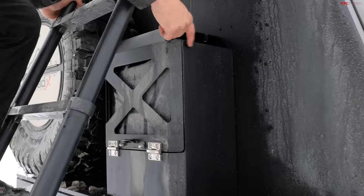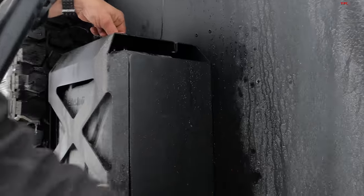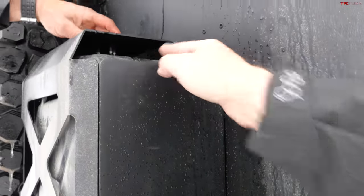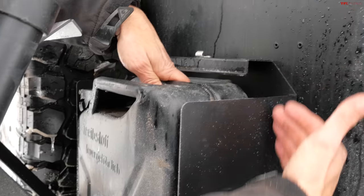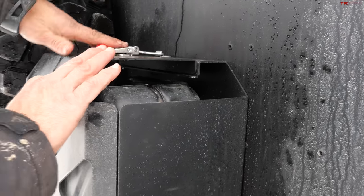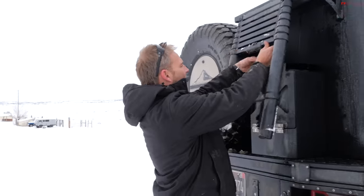Anyway, this is our little secret hiding place. That's my fuel can. It's lockable, but you could hide two straps behind it, two-inch straps for recovery. Okay. So pretty cool. That guy is all aluminum, weighs almost nothing. So there's a can in there and recovery straps hiding in the back. Nobody even notices it until now. You saw it here first, right? Here's my super secret thing that nobody knows about. Yes. But yeah, it's a good little setup, you know?